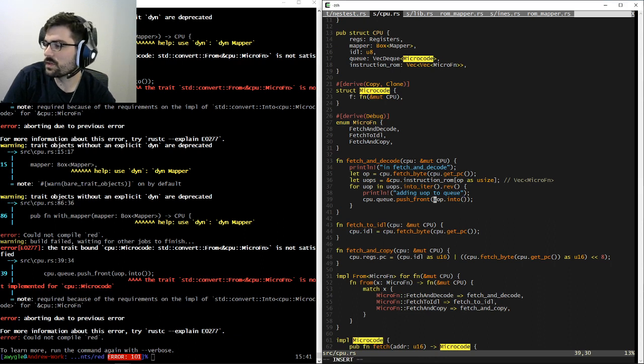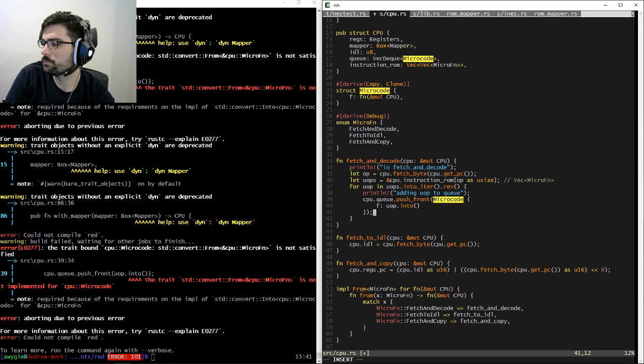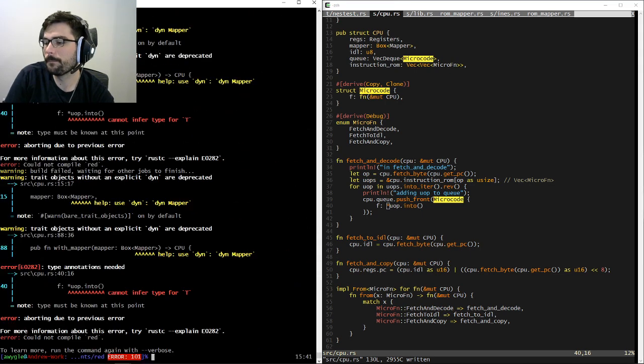Oh, yeah, okay. This needs to be F into. The state from microfunction is not implemented. Oh, it's because it's borrowed.